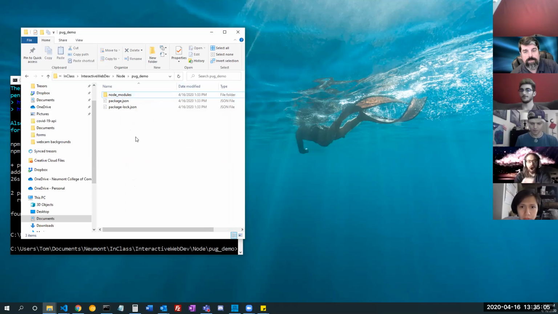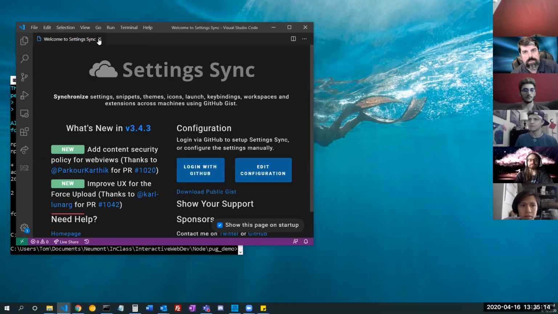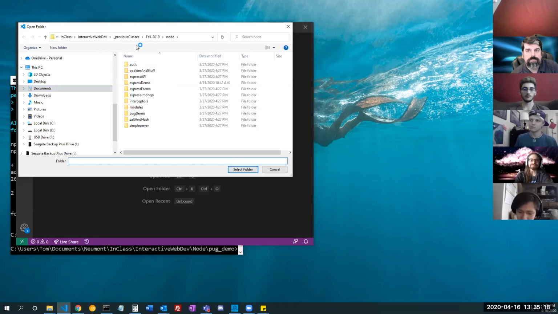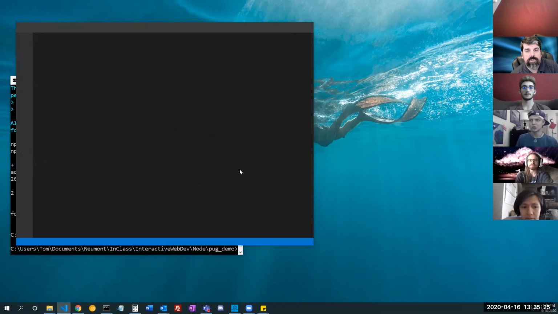Yes, excellent. Okay, let's go ahead and get some Visual Studio Code going. I'm going to close all that nonsense. Open folder. Let's see, node, pug demo, select folder.